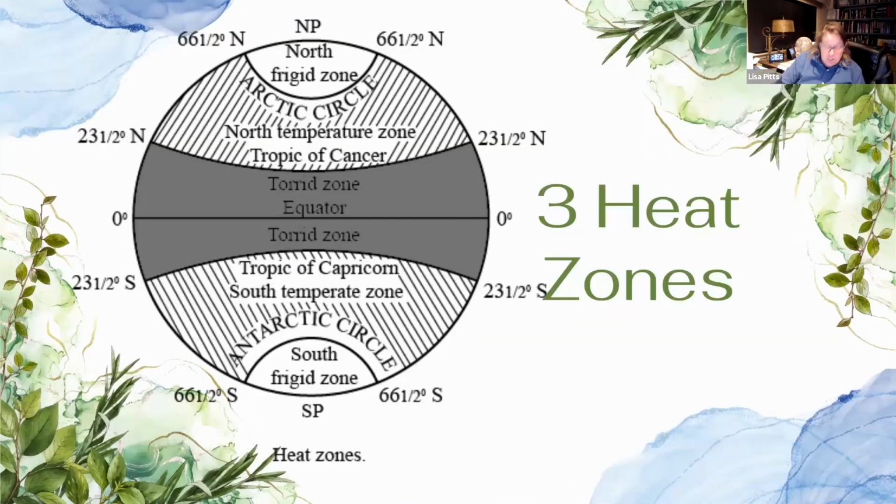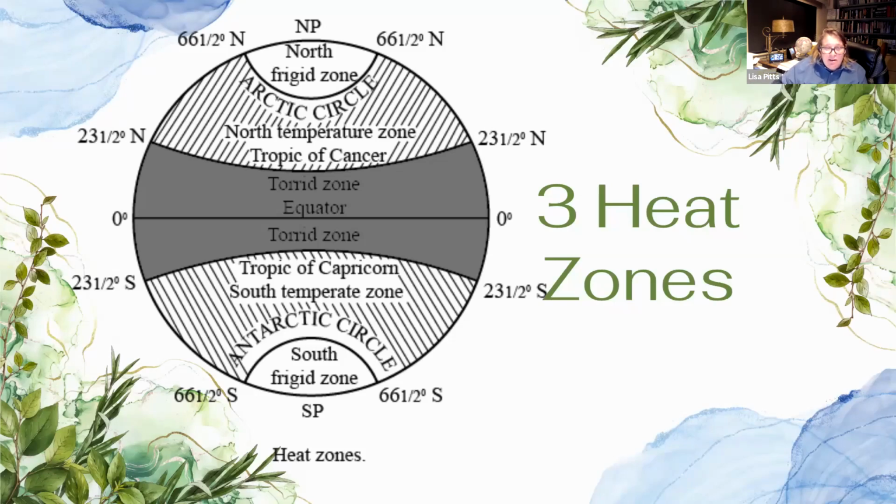Okay. The earth is divided into 3 heat zones, and this goes way back to the Greeks, probably Aristotle, somewhere around there. Now you have to remember, Greece is located in what is called the temperate zone. So that's the zone that is not too hot and not too cold. They call it the temperate zone. And the temperate zone is located between the tropics and the Arctic Circle.